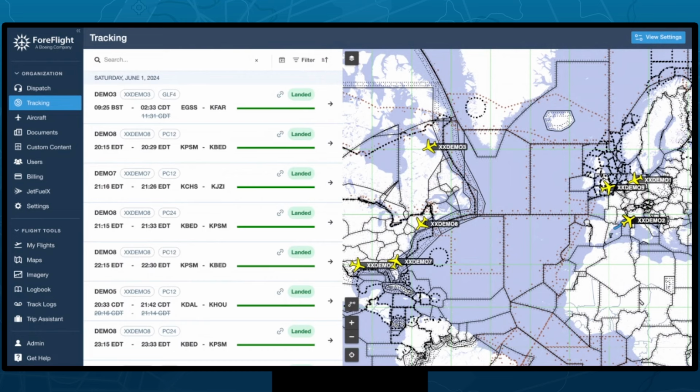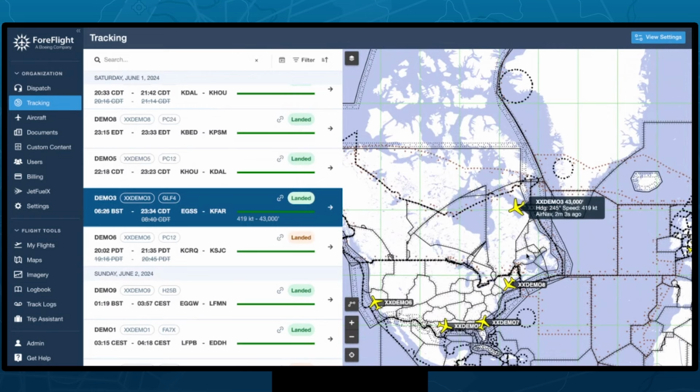So there's a few different sources that we have for tracking at the moment. Our standard plan is ADS-B ground-based tracking. But if you are doing some transatlantic flights, for example, like this one, we will be using our enhanced tracking, and that is going to be satellite-based tracking. So definitely if you're flying over the oceans, this is something you'd want to look into. We also currently support data link tracking via ARINC.